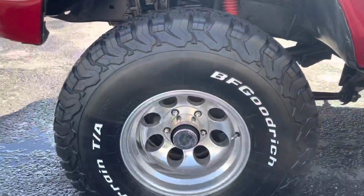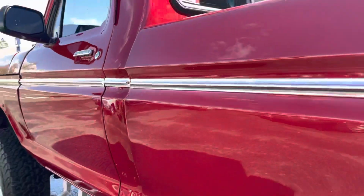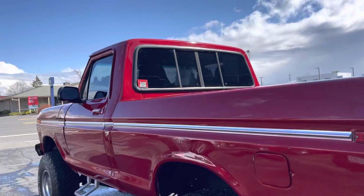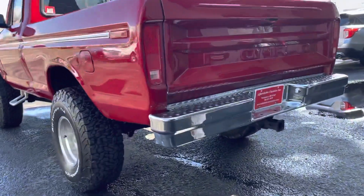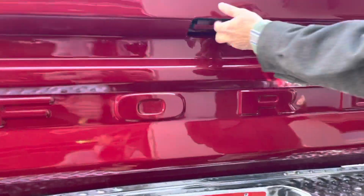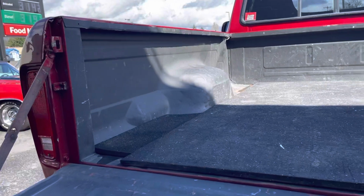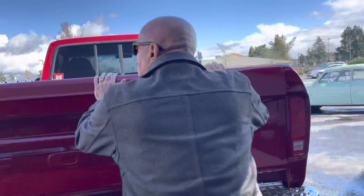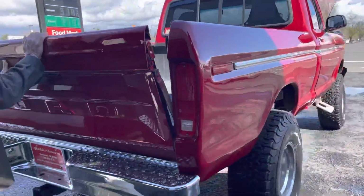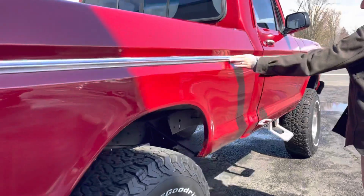This one little spot right here, as you notice, it's got the slider, rear slide windows, nice step bumper, tow package, everything nice. It's got the mat underneath the bed. Other than that, not bad. Very good. All this thing is very nice.